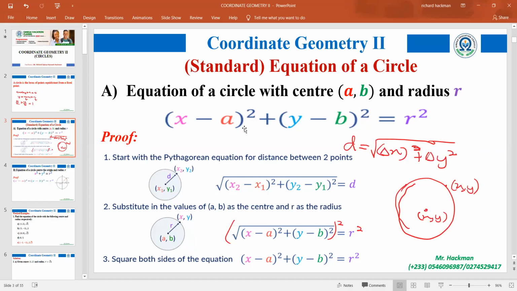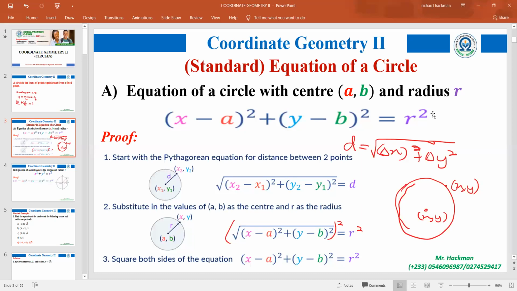So anytime you are asked to get the equation of a circle with its center given and the radius, quote this formula, and substitute the coordinates of the center, the x coordinate and the y coordinate, which will take the a and b respectively, and substitute your r here. Expand, combine like terms, and simplify as far as possible. So we'll get there. The point here is, know this formula, and I will guide you as to how to use it.